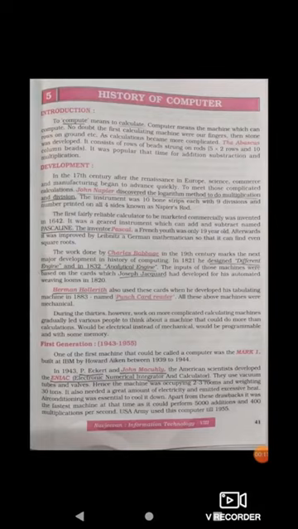Kindly open page number 41, chapter number 5, History of Computers. Now, as we all know, students, we see uses of computers in various fields. We need no introduction to what a computer is in today's generation. However, it is very important to know about the history of computers, as it will help us understand how fast and efficient changes occurred in the field of technology, which is known as advancement.